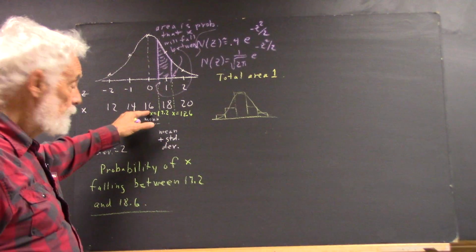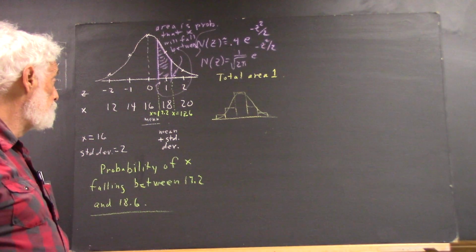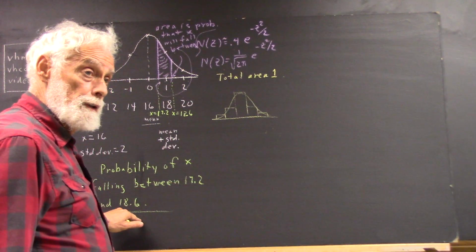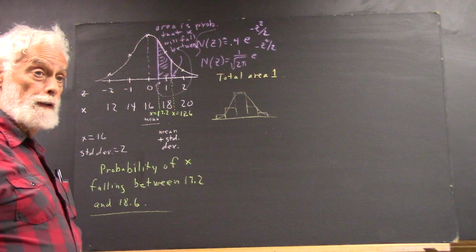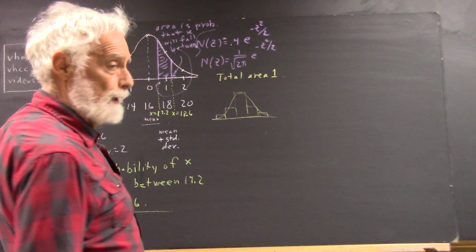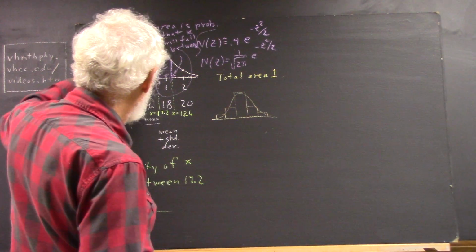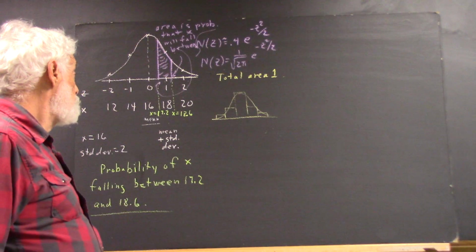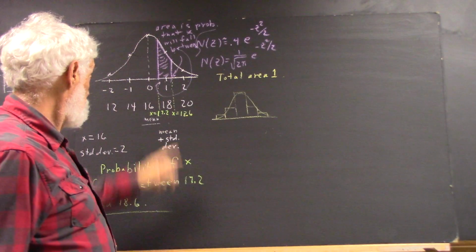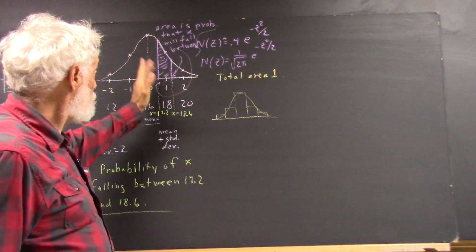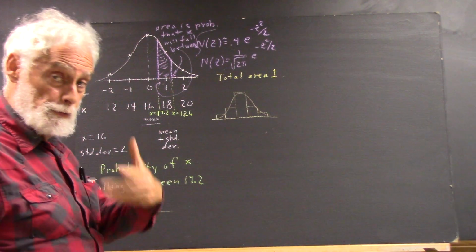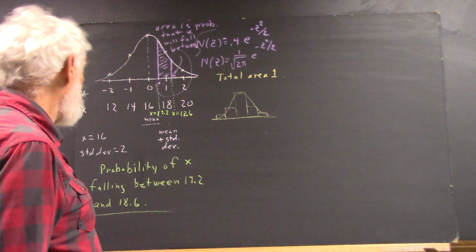Now, if my mean really is 16 with a standard deviation of 2, what were the chances that I was going to hit that range? Okay, well, the probability of hitting that range is this area. We could estimate that from the picture. Based on my picture, what does that area look like? If the area under the whole curve is 1, well, clearly this is less than 1, right? And clearly it's less than 1/2 because it's less than the area of this half under the curve. So certainly the area is less than 0.5.